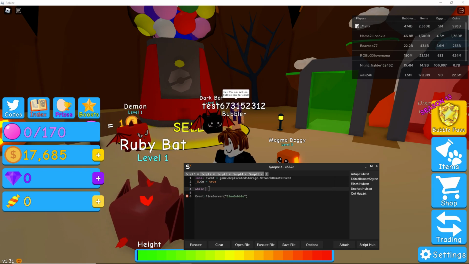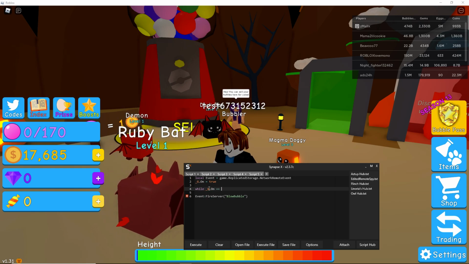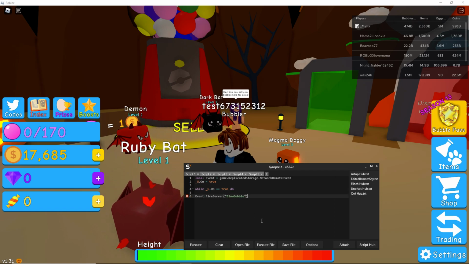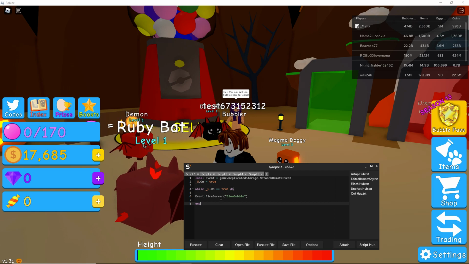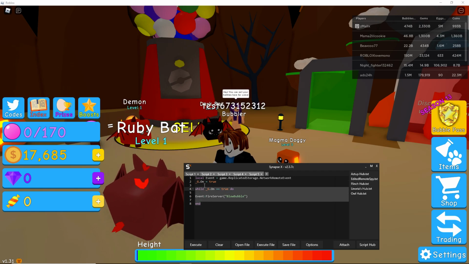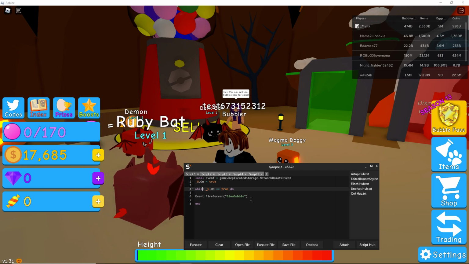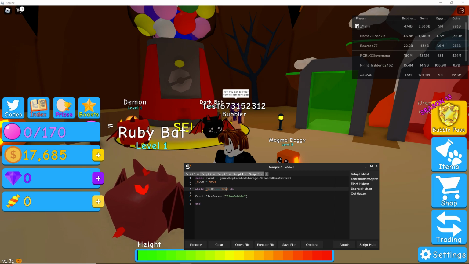So let's do while underscore g dot on equals true. This is what's known as a while loop. The while loop will basically repeat this as long as g.on equals true. So this will go on forever if this is not set to false.